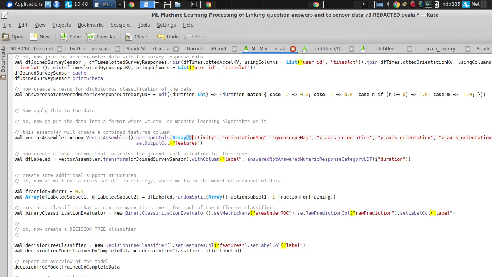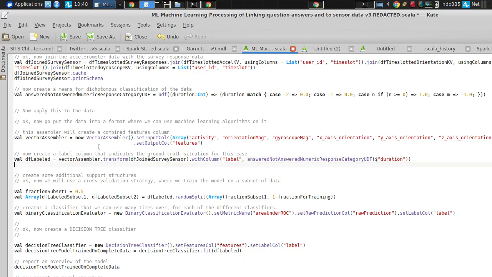So it takes all of these items and puts them into a vector column called features, which is going to hold a vector. So for each row, the item for that column is going to hold a vector consisting of the items gathered from all of these columns in the data frame to which it is applied.